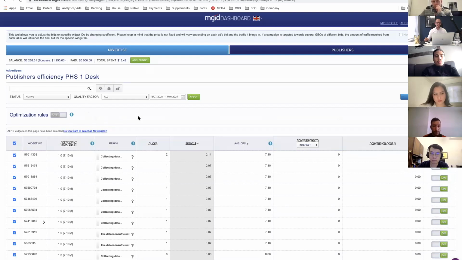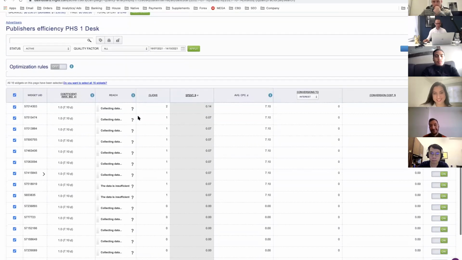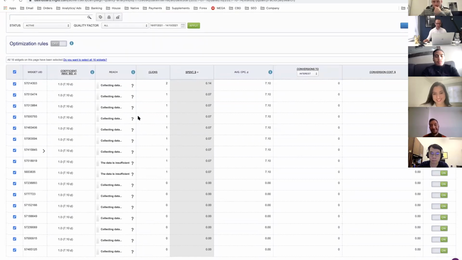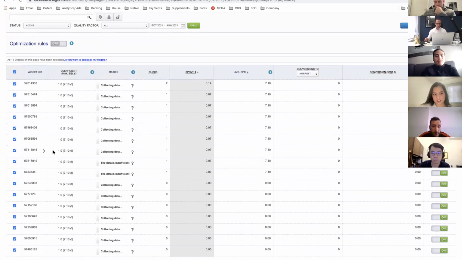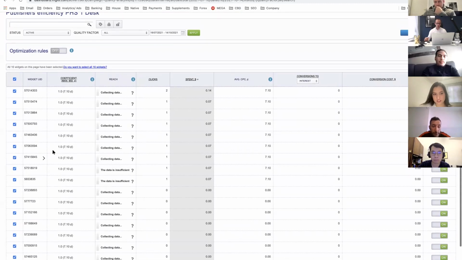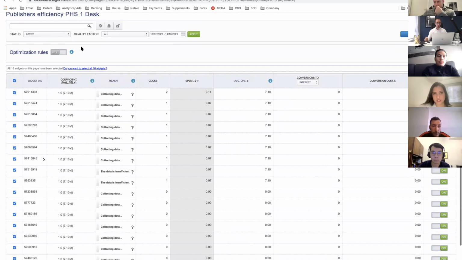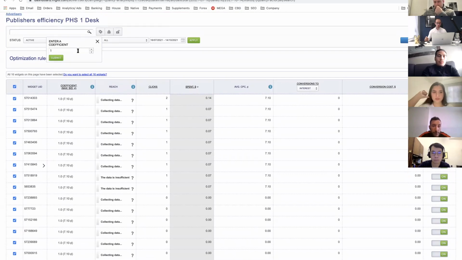16. Okay, I didn't expect that little. But a good thing is that you can move quite aggressive. Can you unfold the sub UID? I just want to see how many there are under that one. It's only like 3 or 1. Okay, 1. So 16. Let's bump it a little more aggressive. Let's move it to 1.3. So the bid would come to around 10 cents. I think it's still very low for the UK.